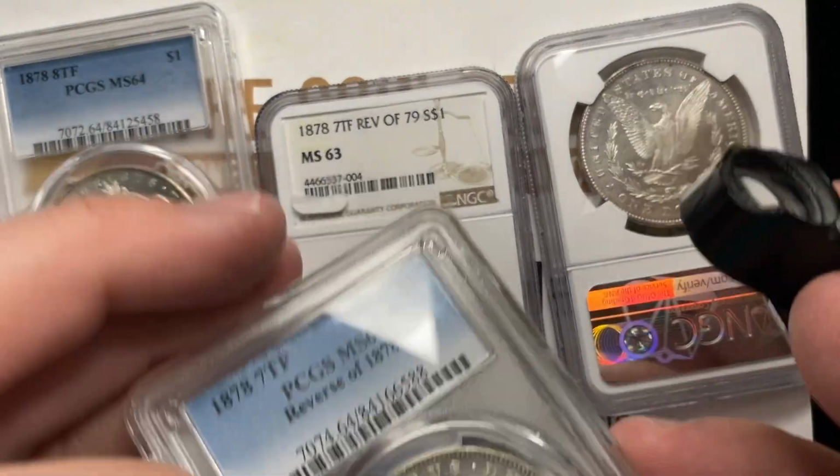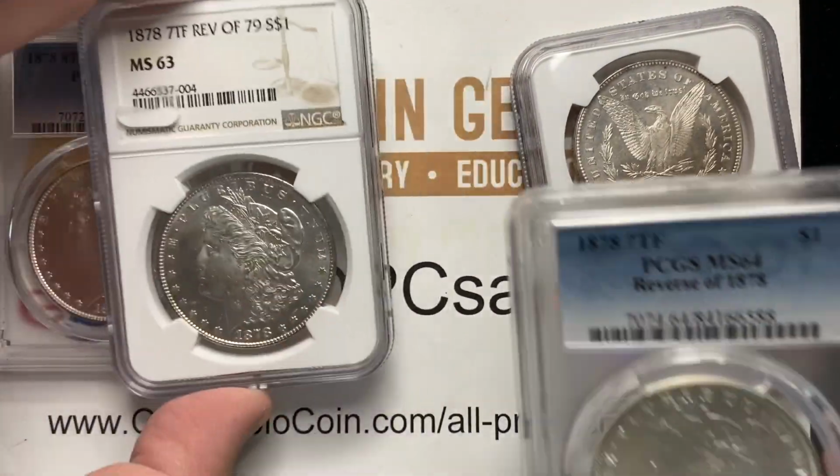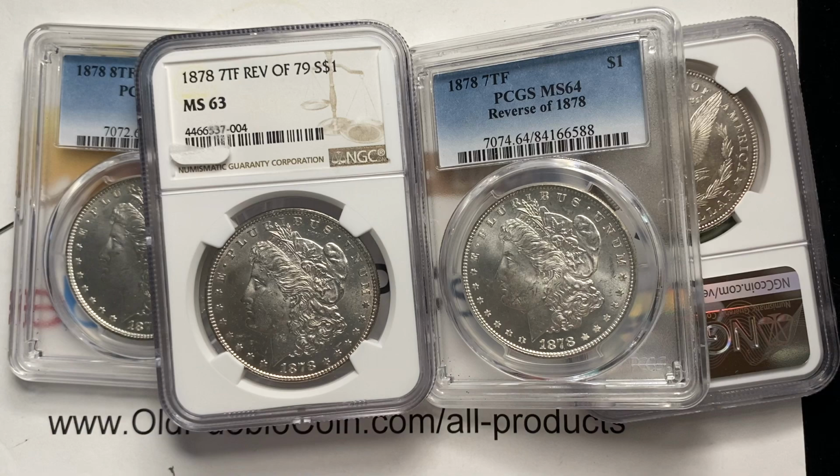So anyways, guys, lots of different reverses and types and varieties on your 78s and 79s and even into your 80s. So take a close look at your coins. Take time to learn.